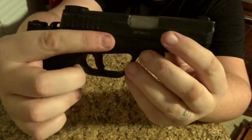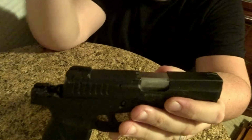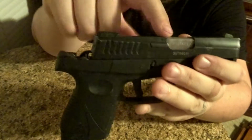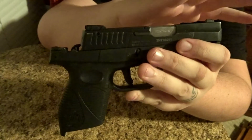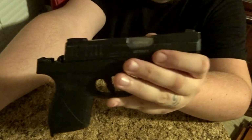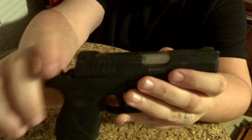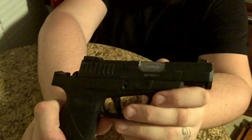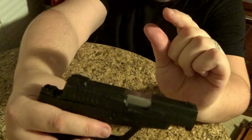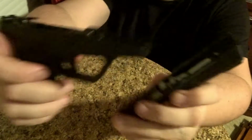So you pull the pins down, and please, please, please make sure that this gun is empty. Always check your slide. Rack your slide back and make sure there's nothing in that chamber. I cannot point that out enough. Make sure there's no bullet in this gun and no clip in it when doing this. Obviously this gun's already been checked and cleared. But yeah, you pull those two pins down, let the slide back that much, and pull the trigger and it's going to release it. The Glocks have the same kind of takedown.